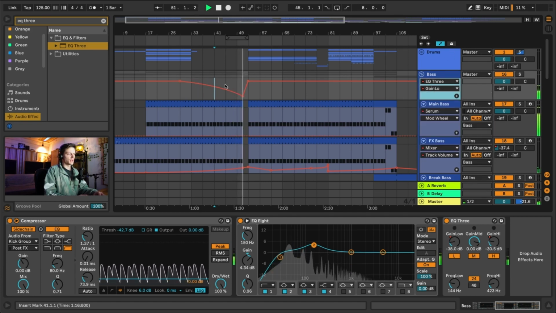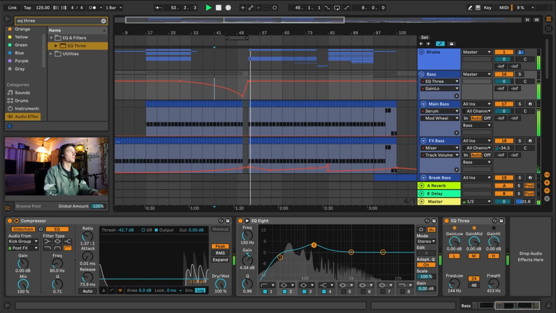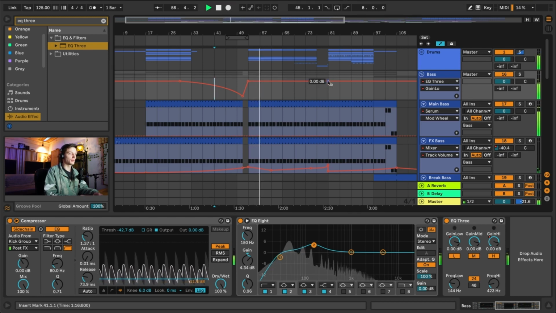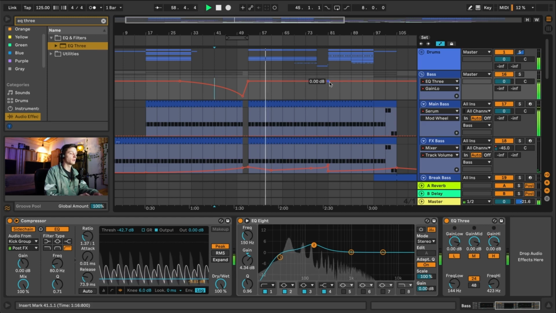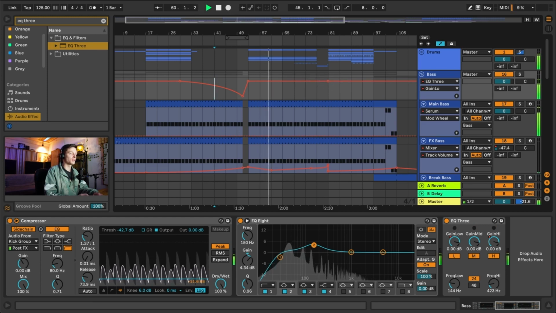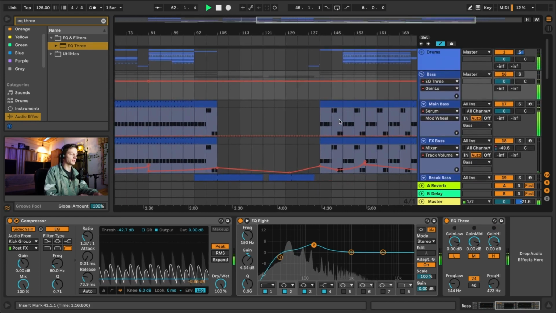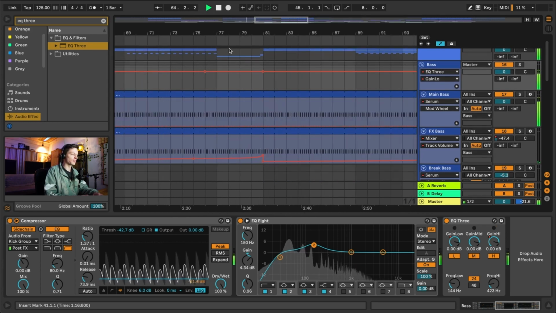I only want to do the high filter in the long break here, but I am thinking to introduce that low filter again towards this drop here. Maybe even towards the main drop. That's okay. But then towards the break maybe. Let's see how that sounds.